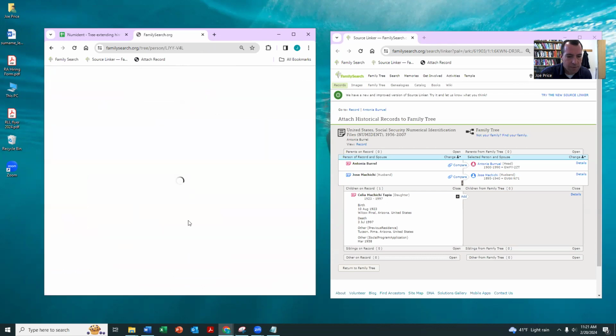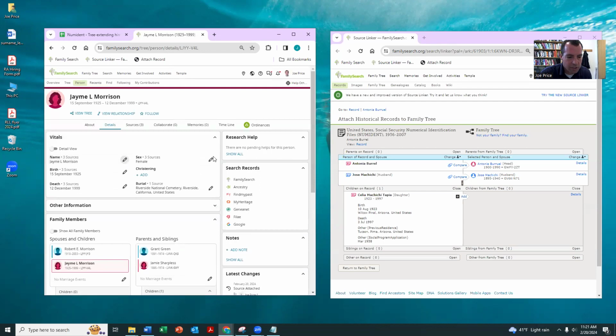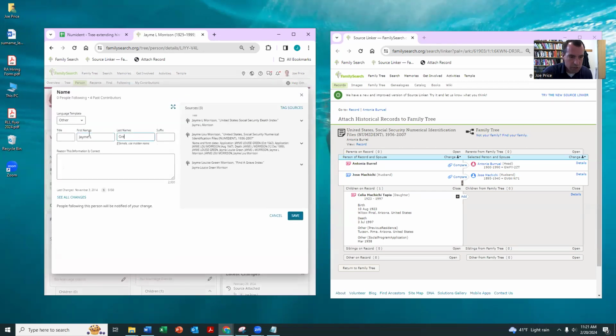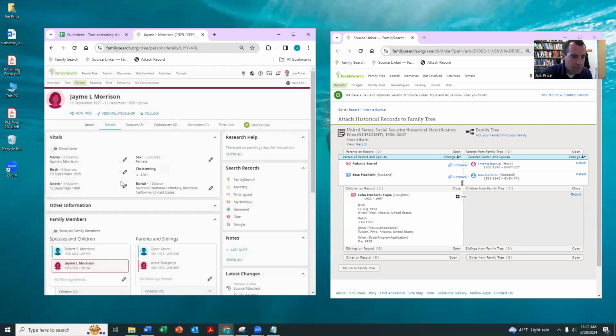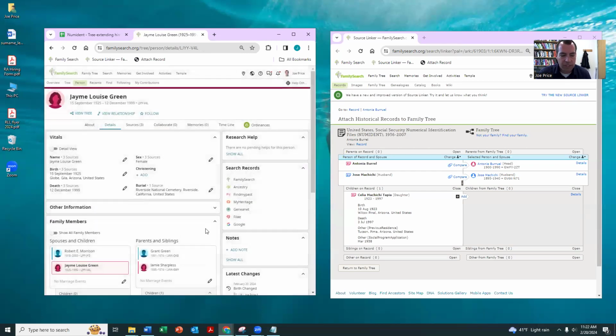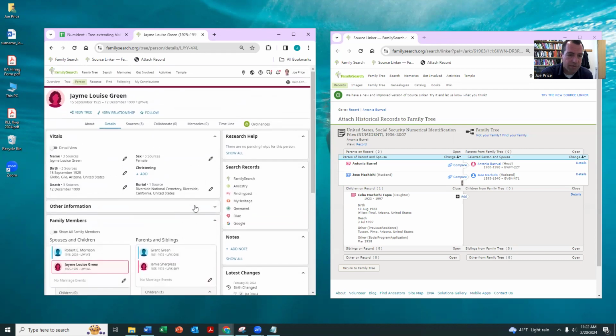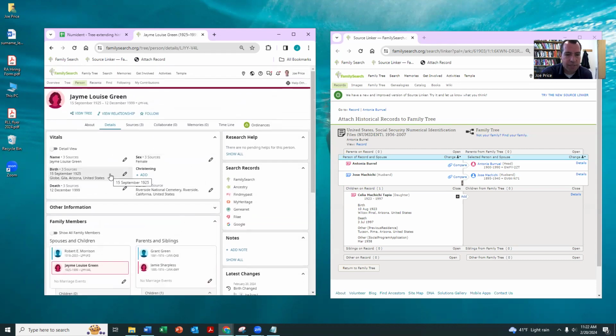The other thing I can do is come in here and make a couple small changes. So we can put in her maiden name, which is Green. We can fix this to Luis. And then I'm going to put in her birth date. Now, you don't necessarily have to do that because we are looking for ways to maybe automate that by using information from the Numident to make those kinds of changes that we just did that are pretty easy. But if you want, you can definitely do that.